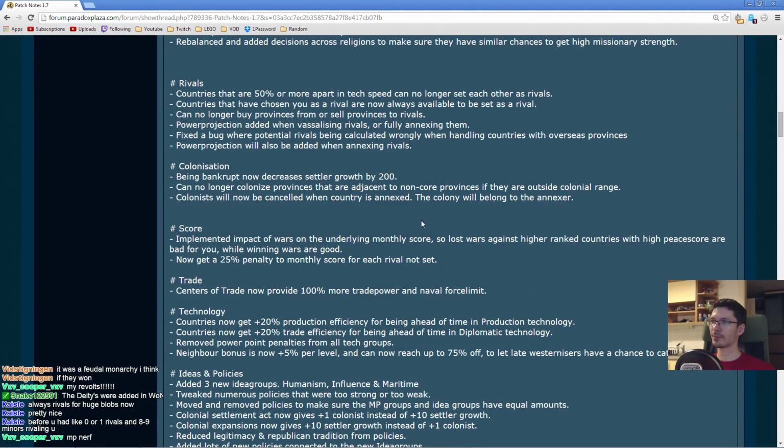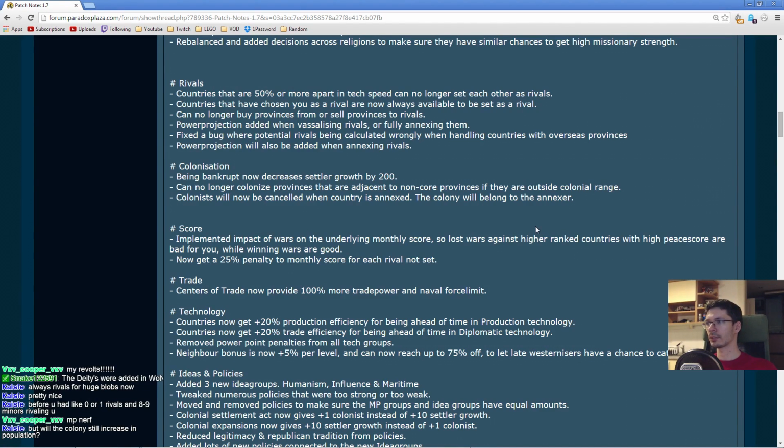Can no longer colonize provinces that are adjacent to non-core provinces if they are outside colonial range. Yeah, this actually makes sense, and I don't think it worked before, especially inland. Maybe if you did it along the coast, but maybe I'm just wrong. Colonists will now be cancelled when a country is annexed. The colony will belong to the annexer. This makes sense.